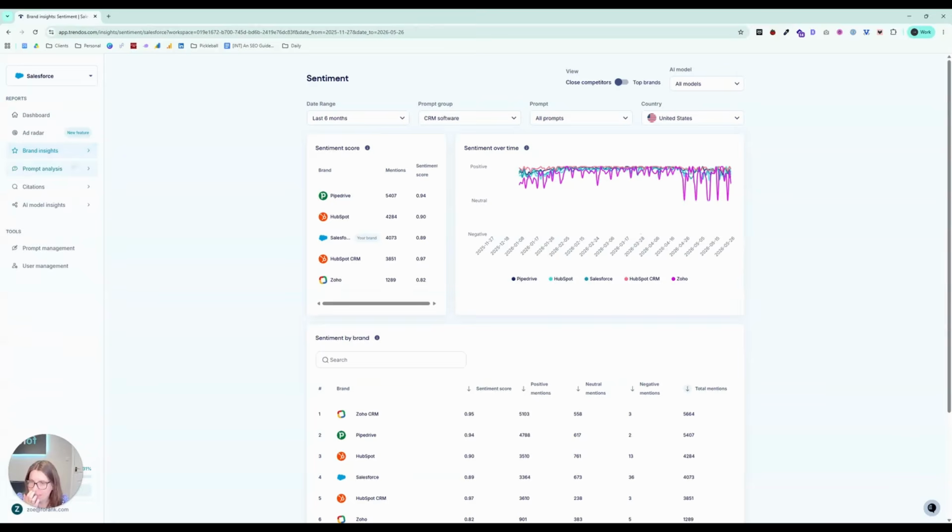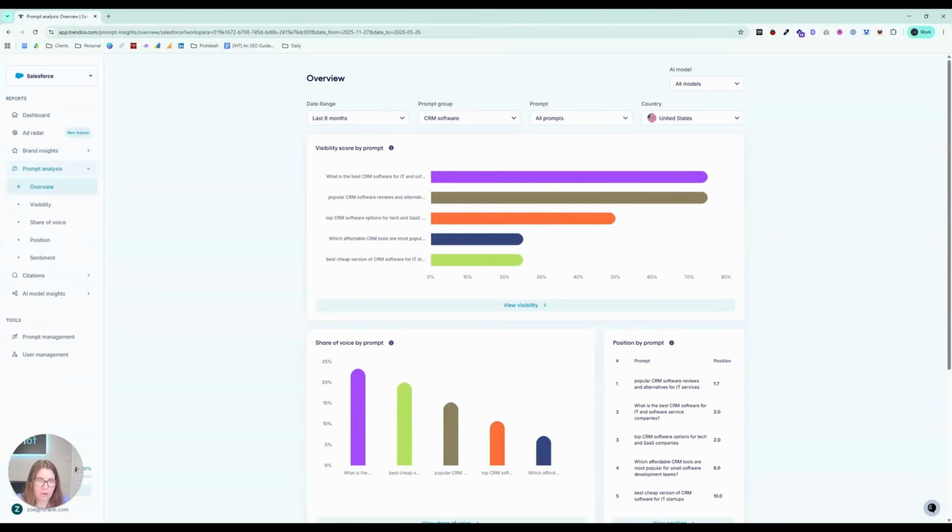One of my favourite things is the prompt analysis. What I love about this is that you can create groups and prompts. I really like the idea of a prompt group because it can show you how you perform over a category. If you've been in SEO for a while, you'll remember topic authority, the idea of covering a topic completely to help rankings. I think that's still very much true today, still useful. But you can track how you're doing within that topic rather than just the clusters.